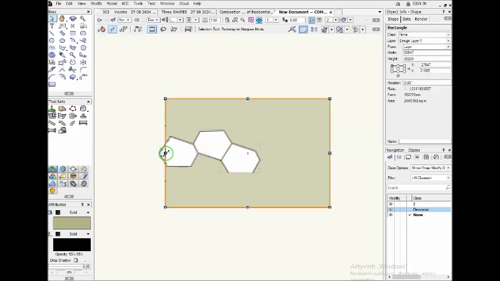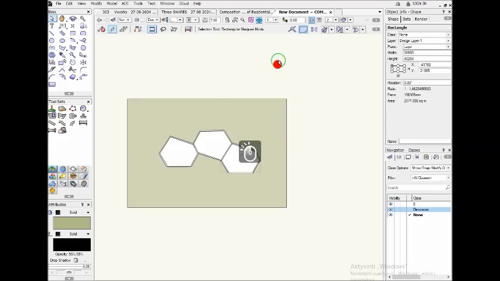Now we can grab this point, and grab this control point and make it like this.